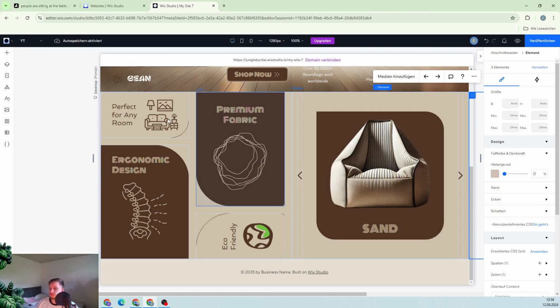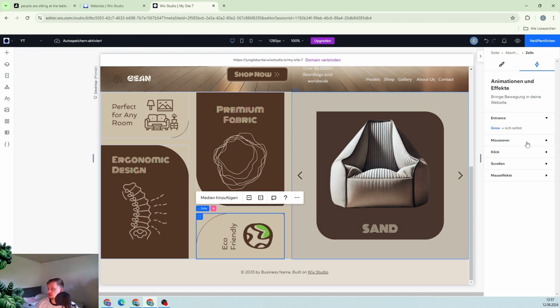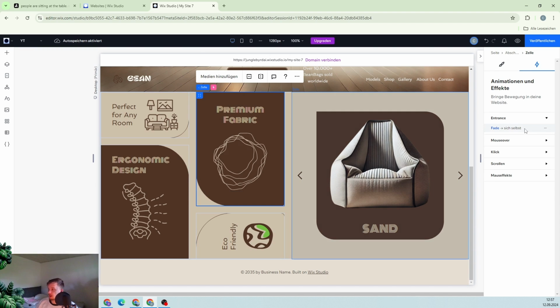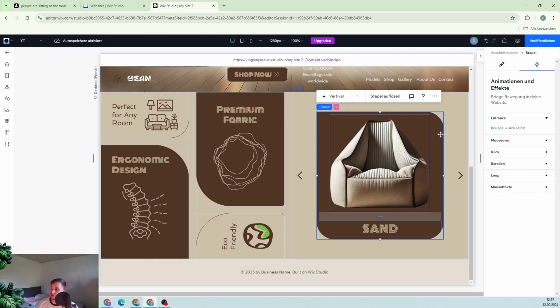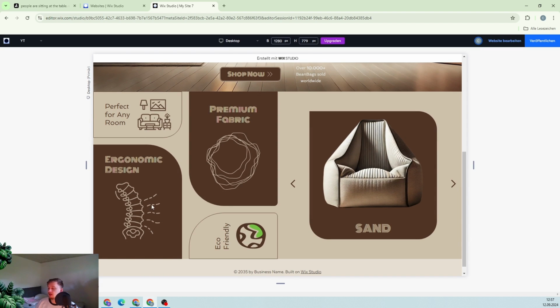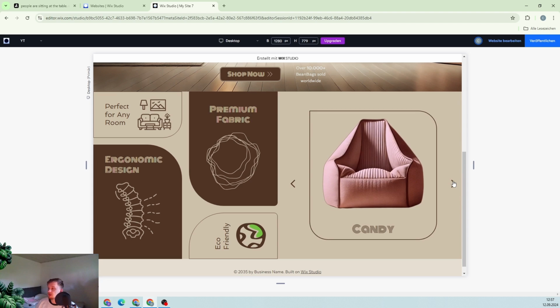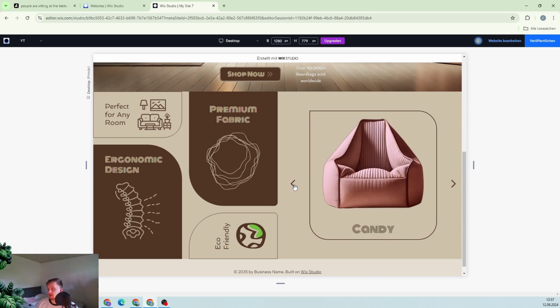So if we look at this, we should also add some animations. Here you can just use different ones, like grow animation, glide animation. Just make sure that they don't all appear at the same time, so you can play with the delay. I also added animation to each of these stacks. So when you click the button to move to the next item, it has a little bounce animation, which I'm going to show you right now. So let's check out how it looks. I think it's quite nice. And once you move this, you see the bounce animation and the different models of beanbags that this company has.